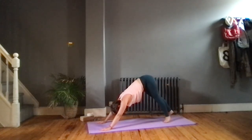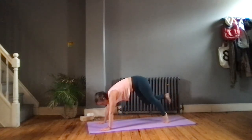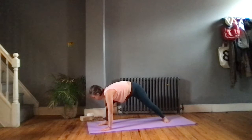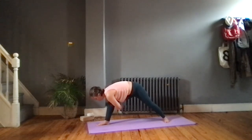And now we're placing the sole of the left foot onto the mat. Toes are pointing to the front corner of the mat. And we're going to step forward, coming to the ball of the back foot, stepping forward the right foot in between our hands. And I quite like to stay here in this low lunge to prepare myself in my first Sun Salutation B. Just stay here, you can have your hands on the floor, or you could also, if you could try, hold opposite elbows.